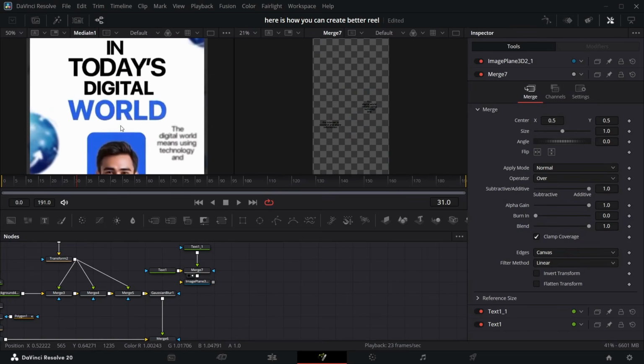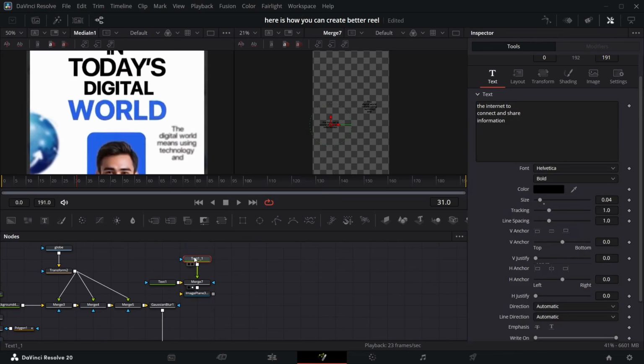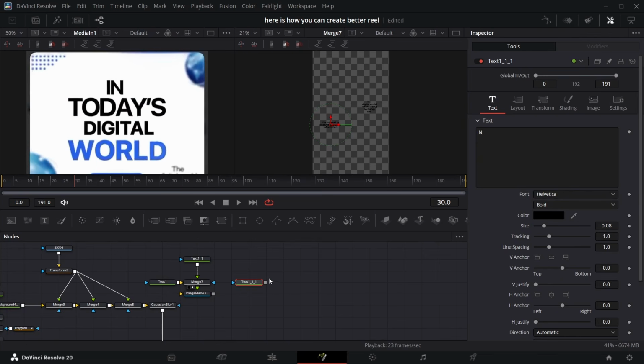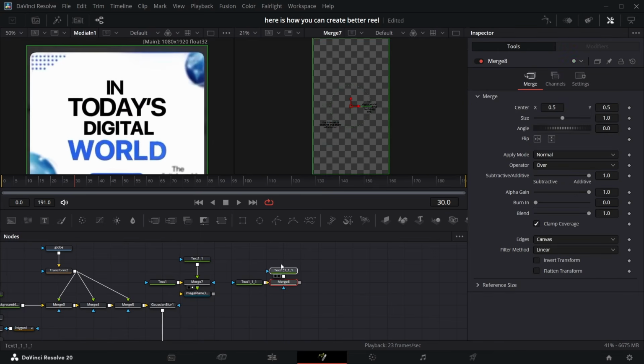This text is behind this guy, so let's come to this one, and I'm going to get another, just Control C this text node, Control V. In this text you have in, copy this one, Control C, Control V, and you're going to connect this one here.